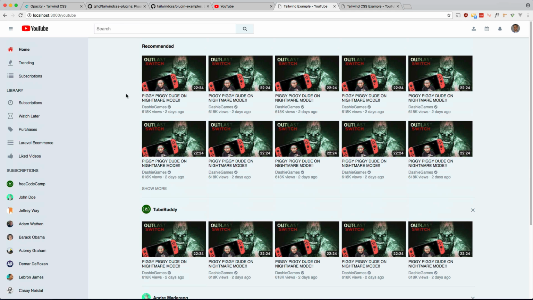I have a strong feeling that it's going to be pulled into core, and maybe even the CSS Grid one, which is pretty much all I can ask for. I'm sure there are going to be new plugins that come out that are super useful, but for now I'm pretty happy. As you can see, this design is pretty much all utilities, and I'm really excited to see where Tailwind goes.